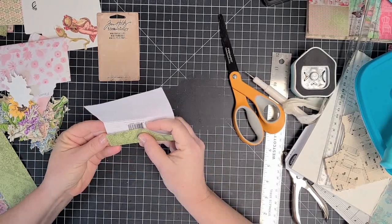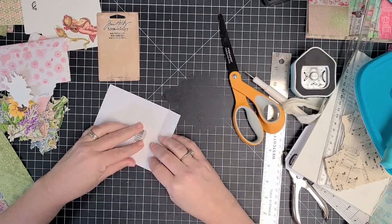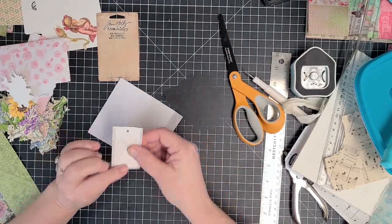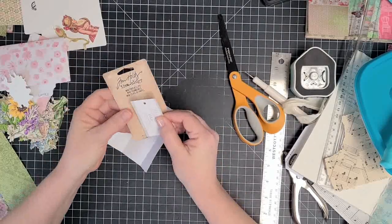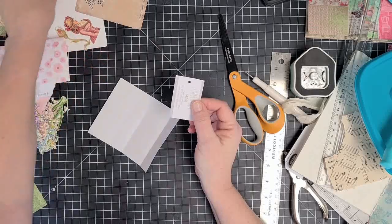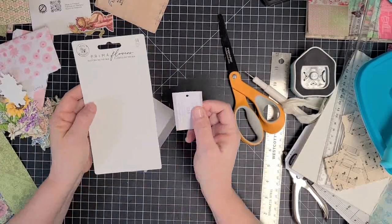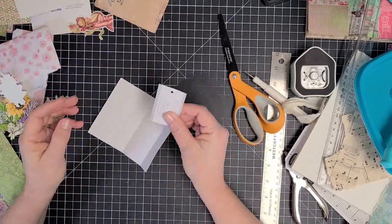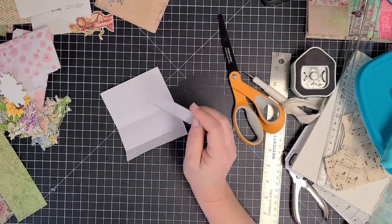Today I'm working on the letter R, recycled items. I've got some backing tag type things, like those are from Mini Paper Clips, Tim Holtz. I've got the backing paper that my paper flowers were on, and this is just a little tag off of something.